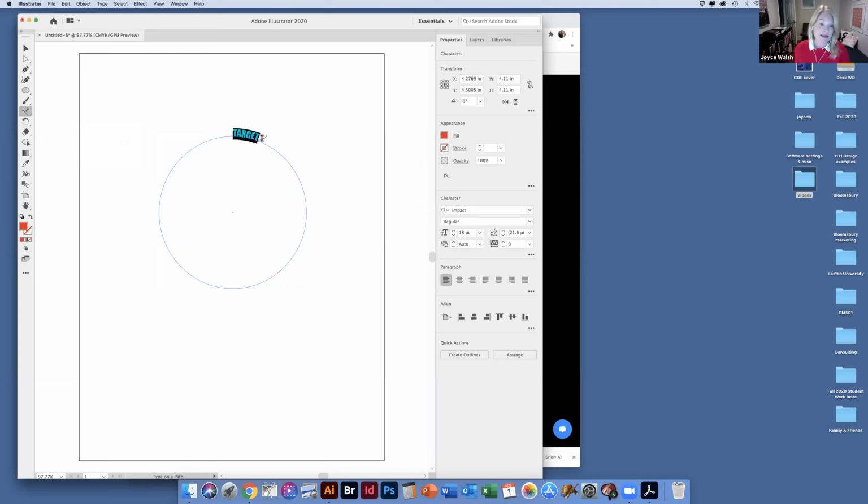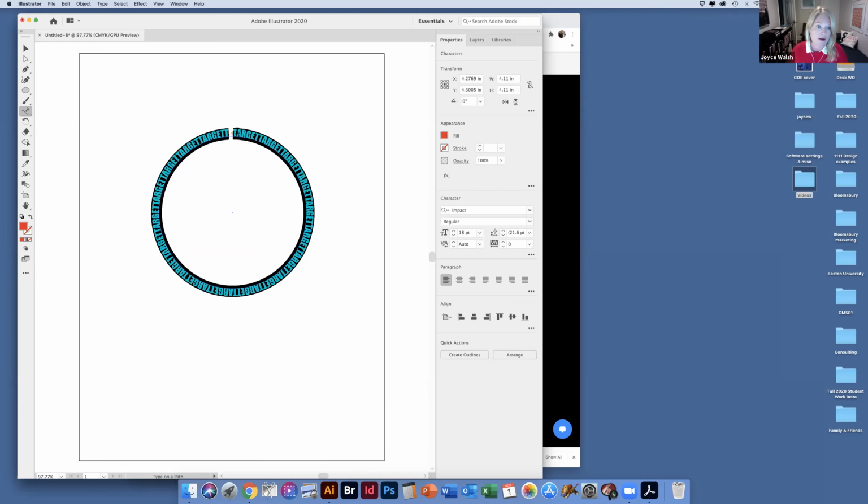So Command C, after I formatted that text, reposition my cursor after the final T and press Command V to fill the circle. Now we have a little bit of a gap here, and if we press Command V another time, we get that tiny little plus sign in a red box, and that means there's additional text. So I'm going to show you a pro tip.